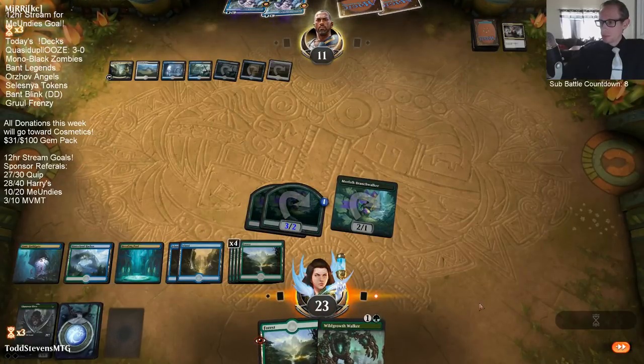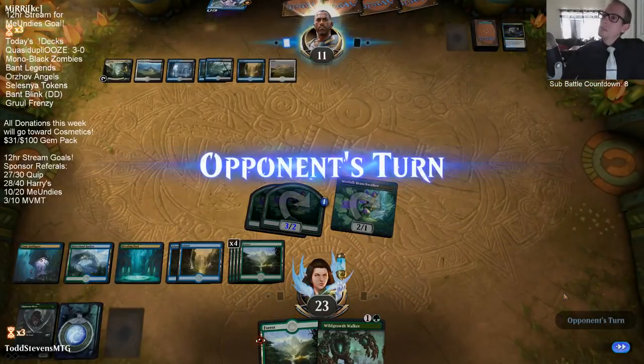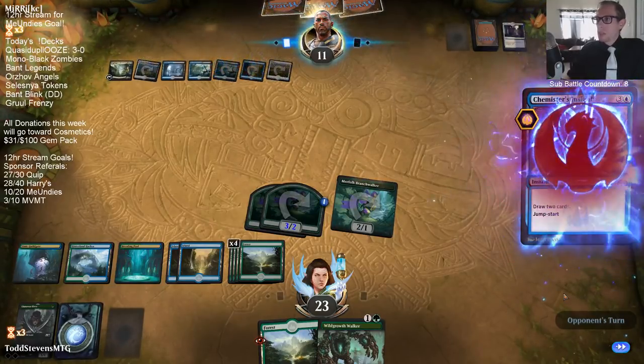Maybe I should play the forest there. Interesting. Casting Insight instead of just activating the Ascanta. I guess I kind of like it. Casting the Insight gives them a better chance of hitting land drops, which is really what they want with Ezcanto. They just want land drops.